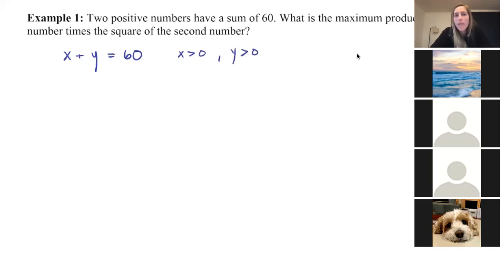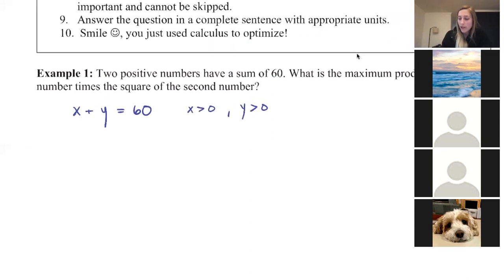The thing is, we're able to come up with that equation, that relationship, but that's not what we're trying to optimize. We're trying to determine the maximum product, right? Product is multiplication of one of those numbers times the square of the second number. So that means our optimization equation will have to have a product in it. I'm going to use P for product. So taking one number, how about x, times the square of the second number, so times y squared.